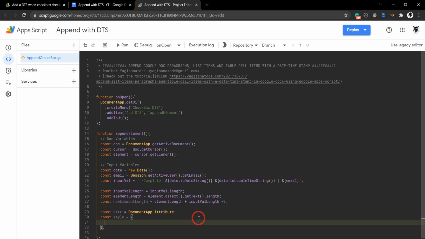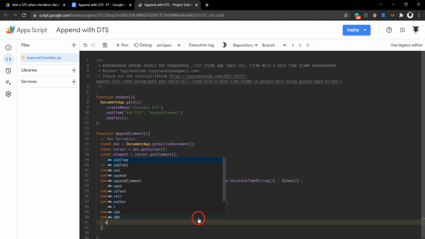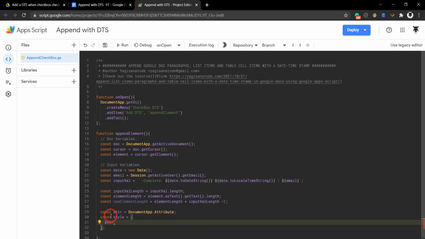And the first one we want to build is the attribute. This attribute is calling DocumentApp Attribute, and then we'll first ask for the font family. And that's going to be equal to my most commonly used one, which is Merriweather. Okay, so you can see a couple of errors here because we're trying to assign a variable or something like that to a key, which we can't do. But we can work around this by using some square braces, which will convert that into a key text. Then we'll have our key and value pairs working fine.